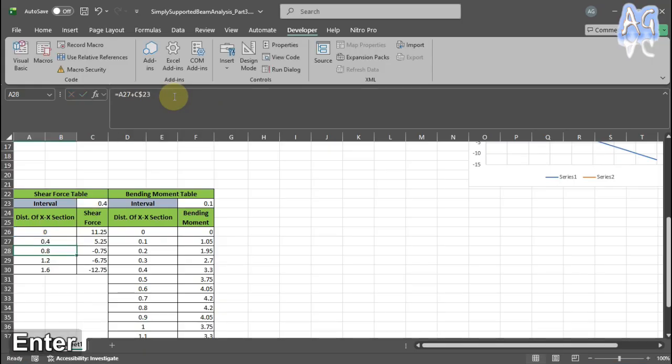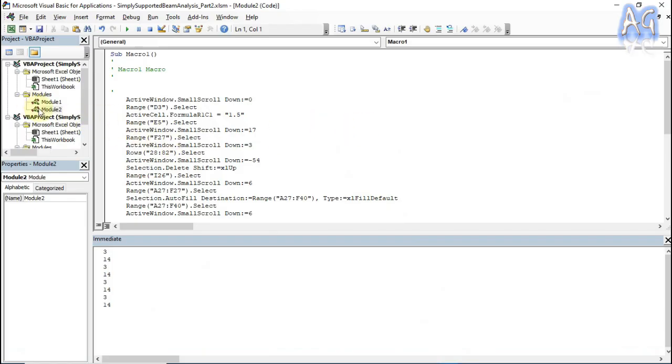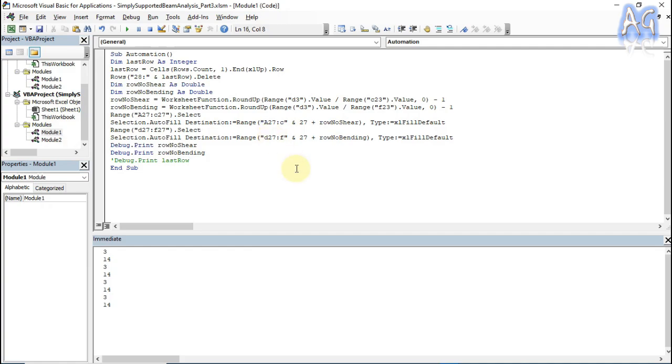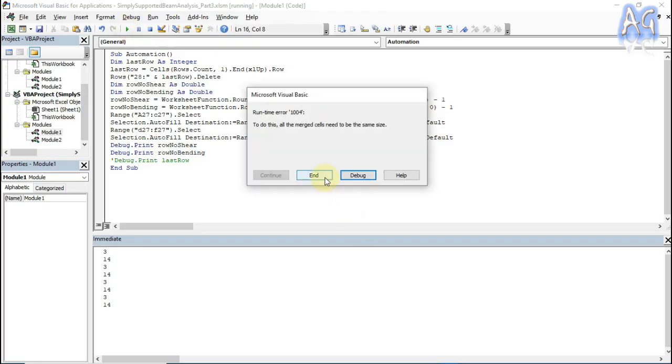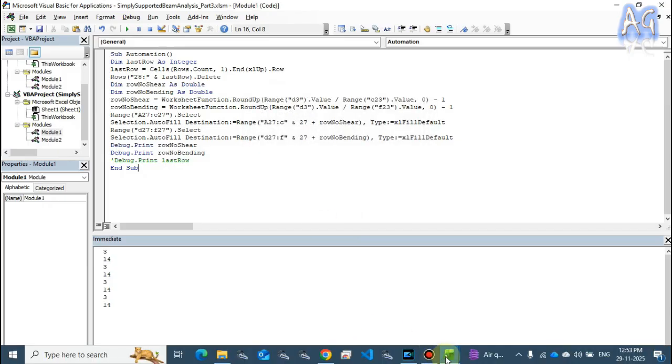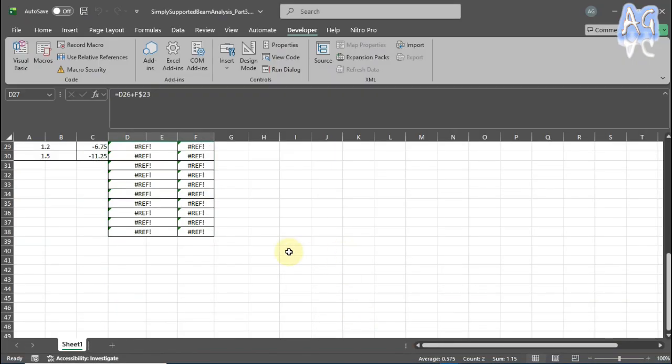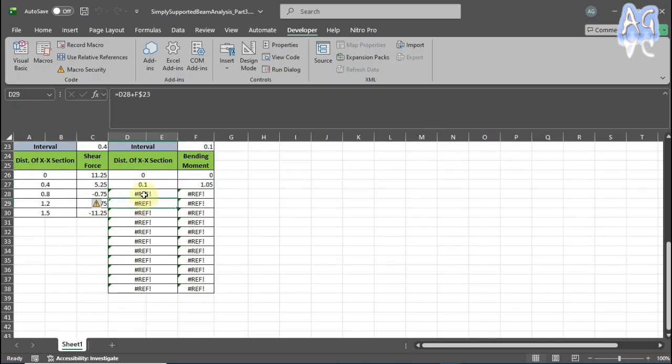Pressing enter, and now I will run the code again. Now I want to check whether it is coming 1.5 or not. So it came 1.5, but we get some error here.